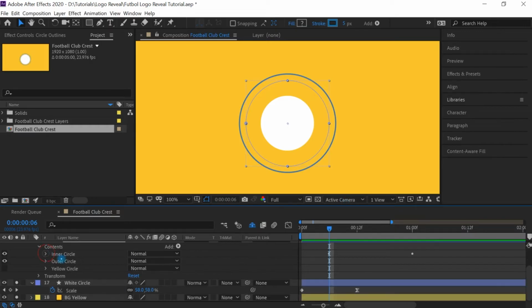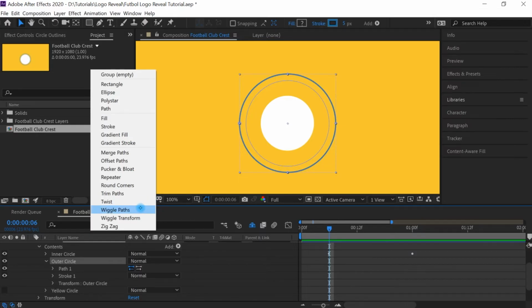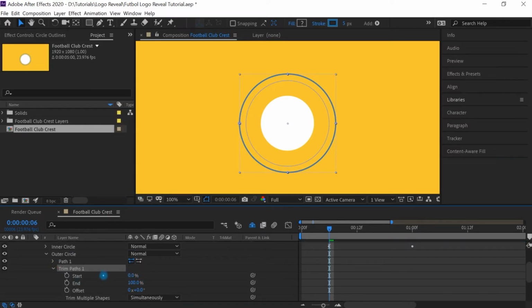What we'll do is select the outer circle, go to add, trim path. Let's drill down and we'll make the start 100% and we'll work with the end. And again, we need to move this all the way up here. So go to the offset and let's move it 90 degrees.